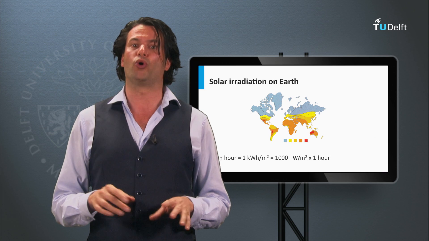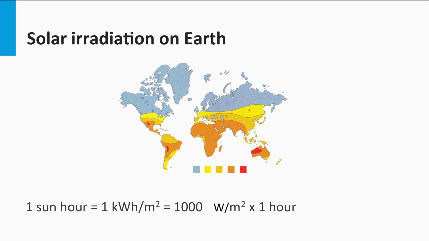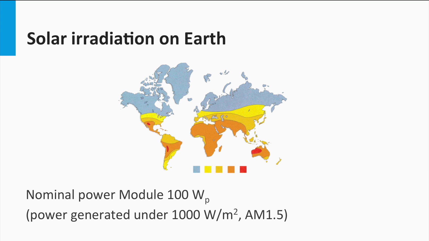The average annual solar irradiance on Earth varies depending on location, as shown in this figure. A useful tool for expressing local solar irradiance is sun hours: one sun hour equals the energy of one kilowatt hour per square meter, or an Earth's surface exposed for one hour to standard test conditions of 1000 watts per square meter. This is handy because the performance of solar modules is quantified under standard test conditions. If a module has a power of 100 watt peak, it means the module delivers 100 watts under AM 1.5 solar irradiance of 1000 watts per square meter. The term peak means the maximum power a solar module can deliver under standard test conditions.